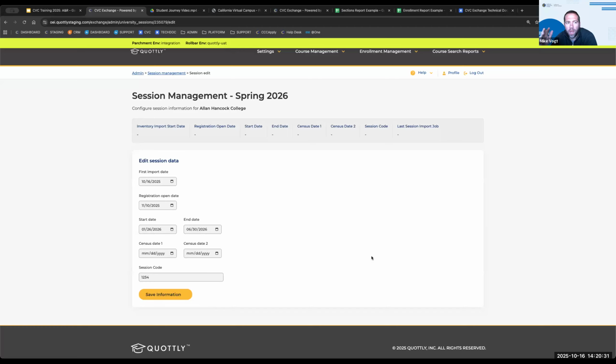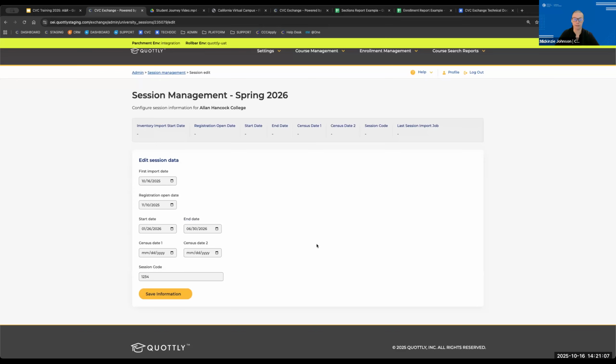They'll go through and they'll be like, oh, wait, that student actually, we dropped that student, or we thought we had dropped that student, and so they might backdate a drop at the end of term. And if we're not running that nightly audit, which is controlled by that end date, then we wouldn't pick up that new status for that student to move them to a drop status. So we usually recommend extending that date a little bit just so that that nightly audit continues to run and we can catch any of those end of term updates to student registrations. Great point. Thank you for remembering that one, Mike, and bringing that up.